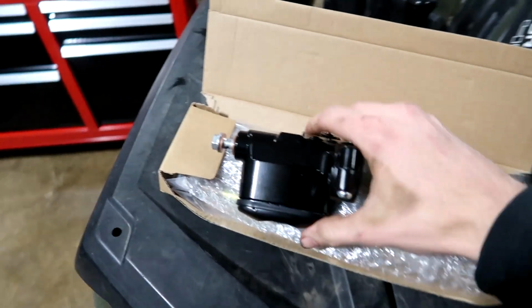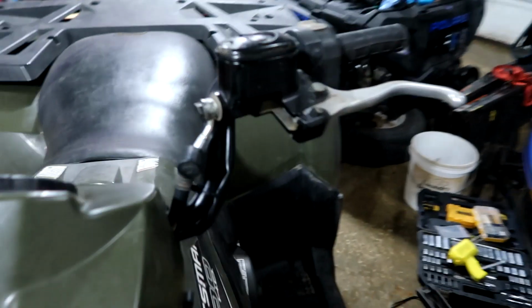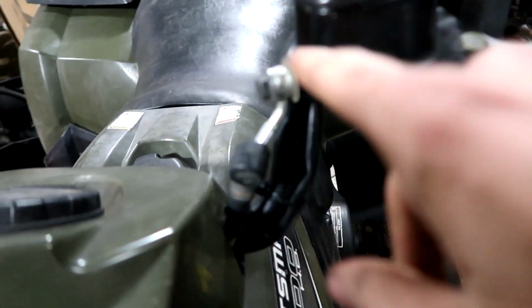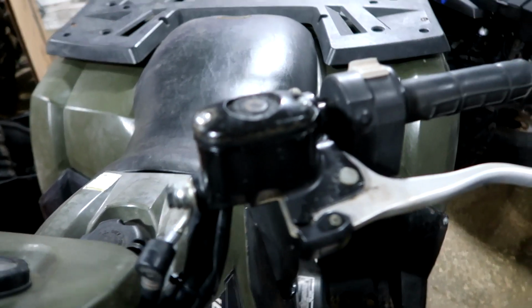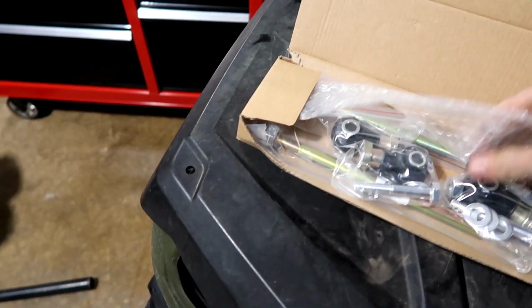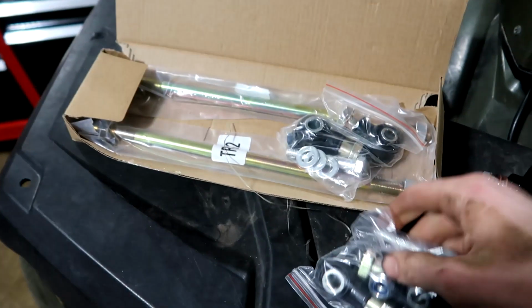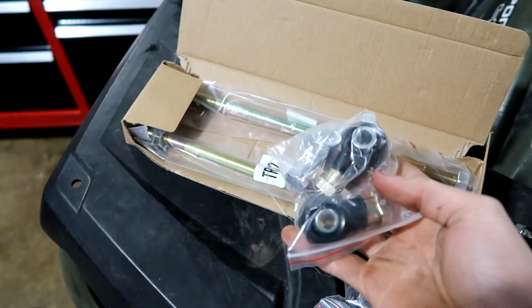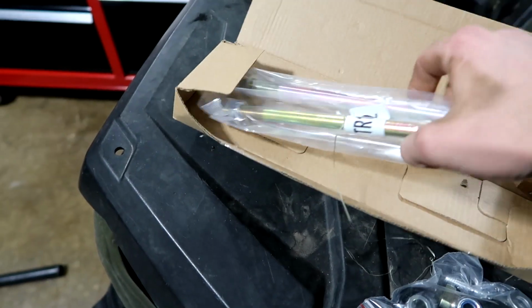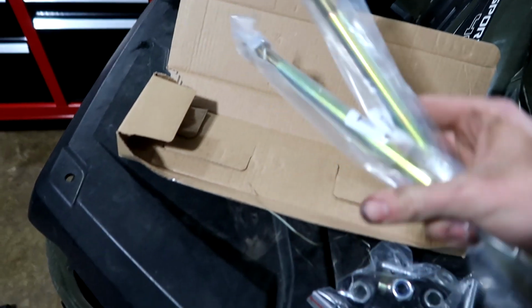What I got here is a new master cylinder. We're going to be throwing that on, getting rid of that old one that's been stripped so many times and retapped. So that's going to hopefully fix our issue there. And then look at these: 2 new tie rod ends for one side, and 2 more for the other side, and then our tie rods. We're going to be throwing those on as well.